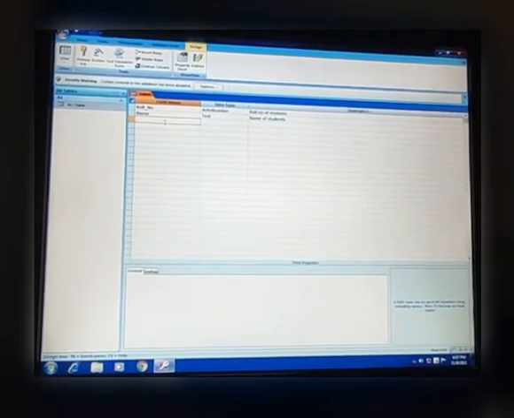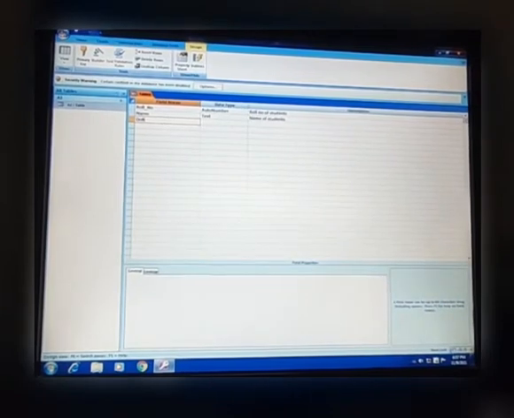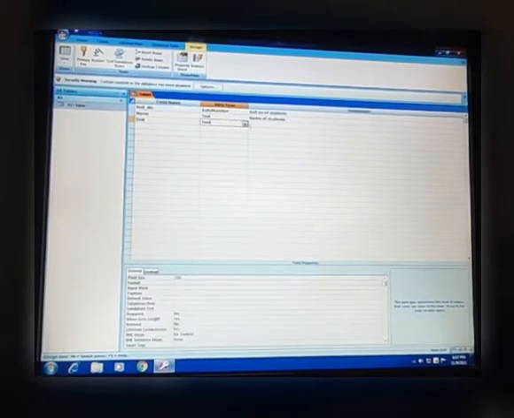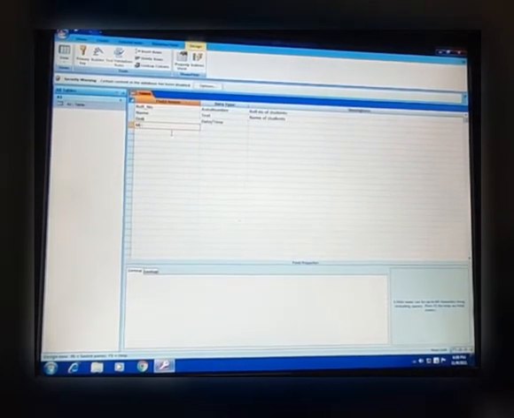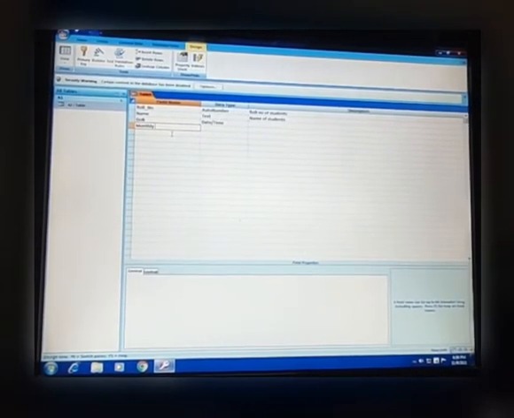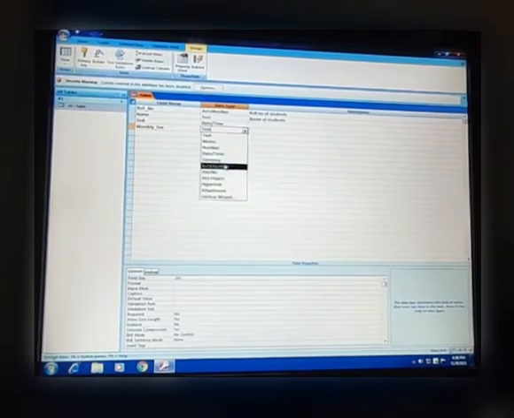Third one, let's specify date of birth, DOB. For date of birth, I'm going to set the data type as date and time, because this data type is only used to store numbers representing valid dates and times. Here I will not specify a description because description is always optional. Let's set the monthly fee as the next field name, and here the data type I will specify is currency.